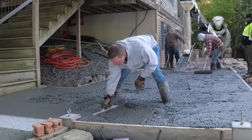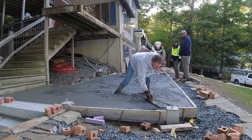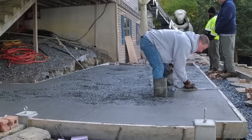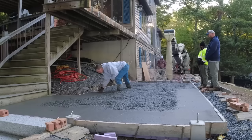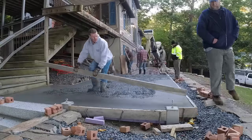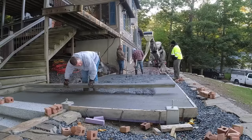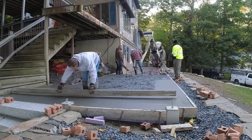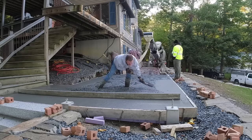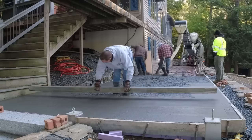When I formed this up I had a couple things I had to go by. There's a set of granite steps down towards the middle of the pad on the right-hand side, and the slab needed to slope up towards the house from there so everything sloped away from the house. Then on the house there was a slider door or a six-foot walk-in door that we obviously couldn't be higher than, and we didn't want a trip edge there, so we had to match that door sill and still get the pad to slope out away. There's also another granite set of steps on the left front, and he had pressure-treated stairs coming down from the upper deck up top — so there were a lot of components to getting this formed up square and right.